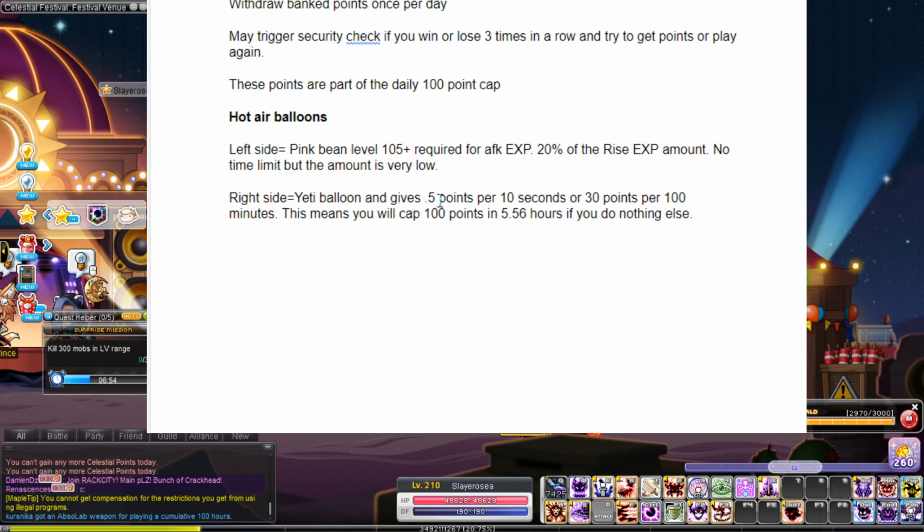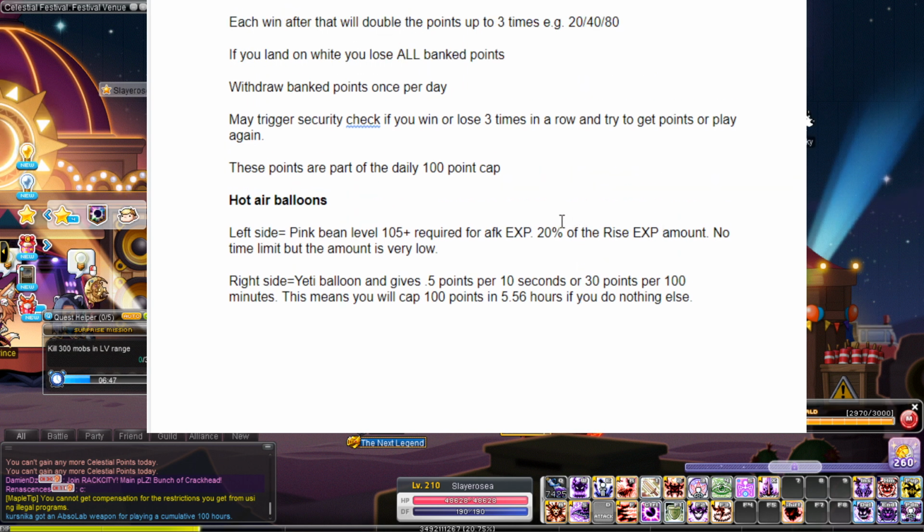The right side of the map is a Yeti balloon. This gives you 0.5 points per 10 seconds, or 30 points per 100 minutes. This means if you do nothing else in the game, if you just sit on the balloon, it'll take about 5.56 hours and you will get 100 points. So if you're doing the Umbra, for example, the training room one, and you're just not getting enough points, I would recommend putting your character on the Yeti balloon overnight, or any character, and then by the morning you should be capped, assuming you sleep at least 5 hours, if you've already got some points from the Umbra.